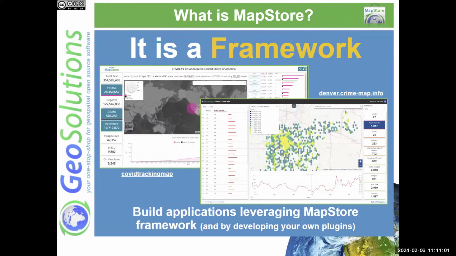Here there are two examples where we use the main map functionality and actions of MapStore. One interacts with crime data. We wanted to create a custom dashboard that has additional filters from the ones provided by MapStore, so we created this customization. The same thing was done for a dashboard for the COVID tracking map. In this case, we interact directly with a custom API, and we were able to build all of this through the MapStore framework components and architecture.